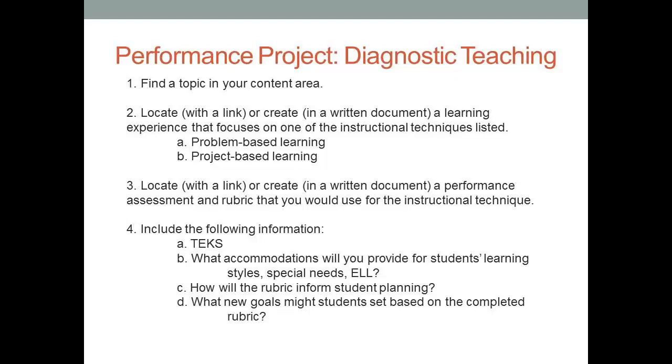Include the following information: the text, what accommodations will you provide for students' learning styles, special needs, and ELL. Also, how will the rubric inform student planning, and then what new goals might students set based on the completed rubric. Submit to Module 4 Dropbox Performance Project Diagnostic Teaching. Partnerships or groups need only submit one project with all participants identified. And remember, partnerships and or groups are responsible for their own CCC.